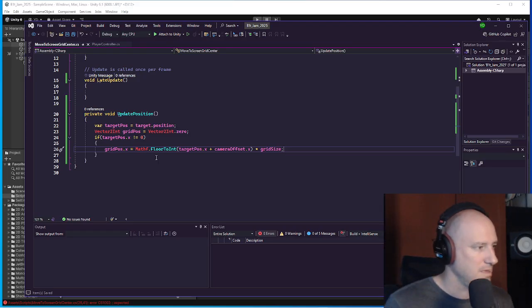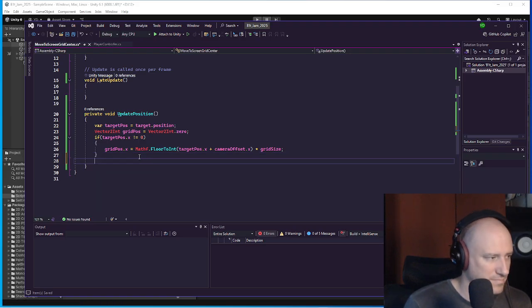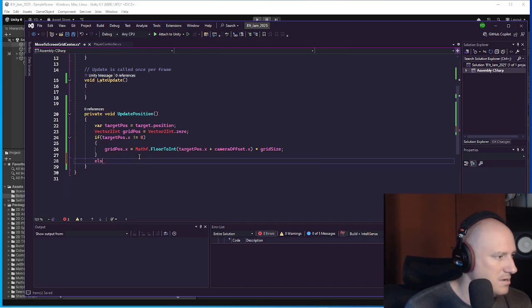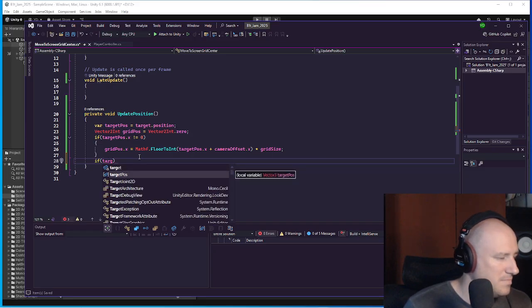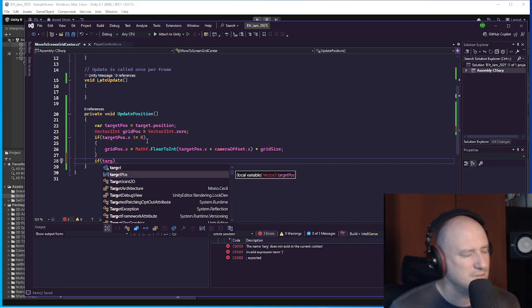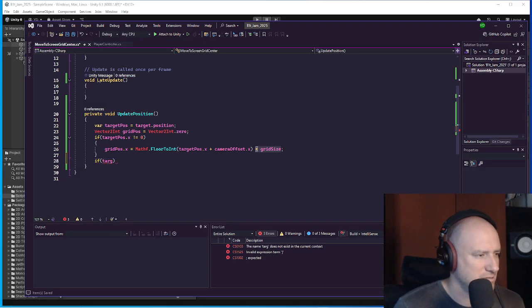Okay. And then else target. Yeah, it's already there. We'll say if target dot. Wait, why would I change this? FloorToInt. That's not what I want to do. I need to put grid size in there.